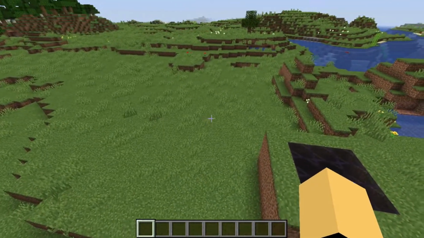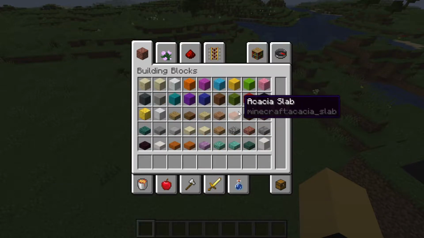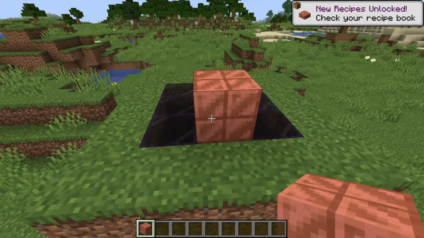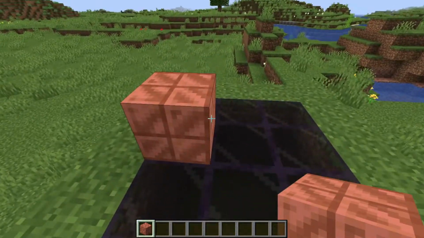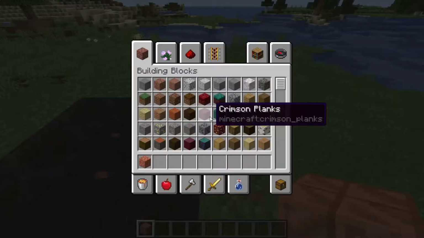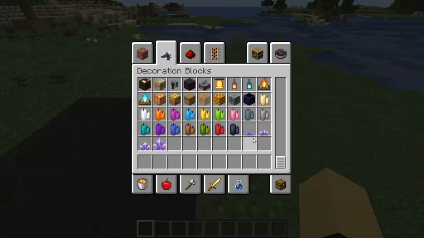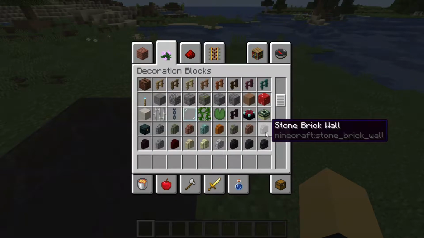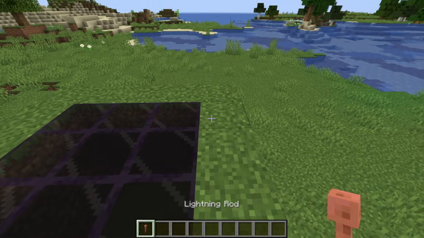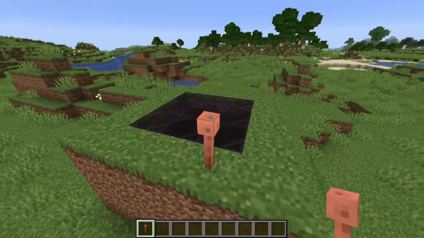Changed a number of textures for blocks and items introduced in the previous snapshot. So the cut copper has a new texture. See if we can see that. Yeah, I do believe it's a change. The lightning rod should be the decoration. Let's just search for it. There it is. This one should have a new texture. I'm gonna go ahead and guess that it was a little bit darker in the top here before.